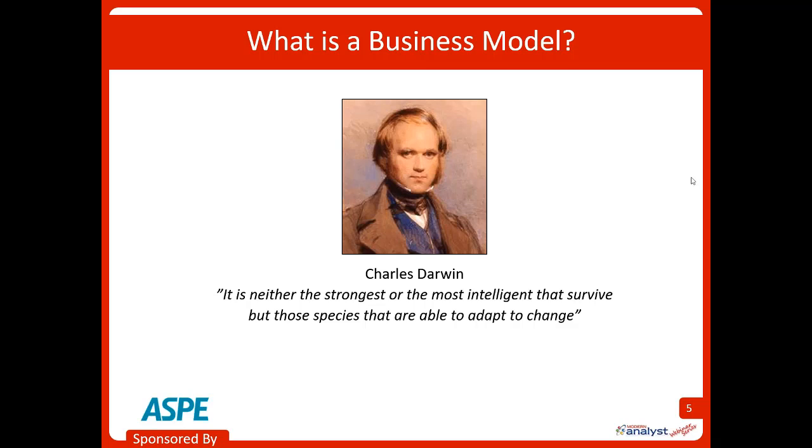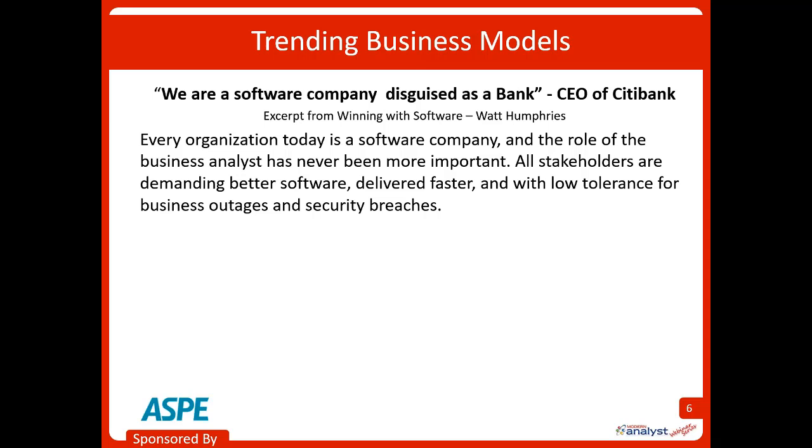So it's neither the strongest nor the most intelligent that survive. It isn't survival of the fittest. He didn't say that. He said those people who are able to adapt to change will succeed. The ones that are ahead of the curve, which I'll talk about, and the business models they've created, are already reaping billions and billions of dollars of revenue. And I want to share with you how to help you leverage those companies that get it. And in my 35 years of business modeling, I only think 10% are really getting it, and everybody else is kind of behind the curve.